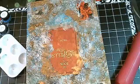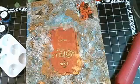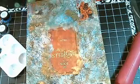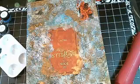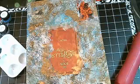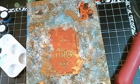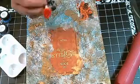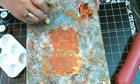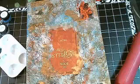So just do a couple sprays, so I don't have too much ink on my dauber, but I'm just going to add a little bit of orange. It looks like I need to do it on a piece of paper in my garbage can rather than a towel. There we go. So just enough ink. You could probably spray it right on the dauber if you wanted to. Like I said, you don't need too much.